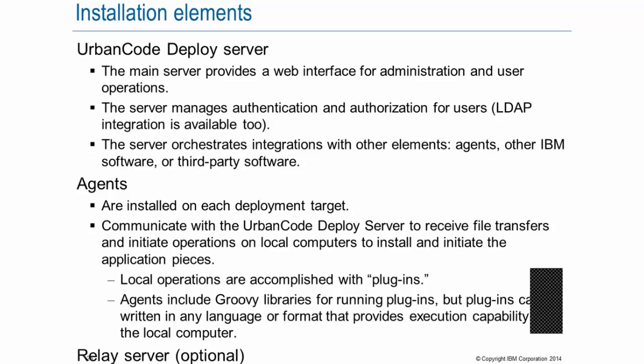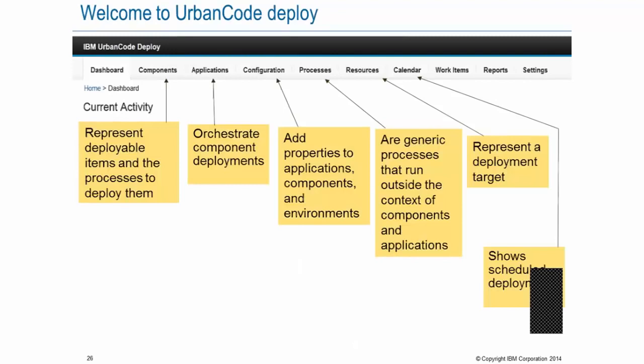So then I'd go through and show the elements from the user interface, just to talk briefly about them. The dashboard is the first menu, each of these menu items. If you want to kill a process for some reason, that's where you go to the dashboard, where you define the components and the application, those menus there. You can look at the various configurations.